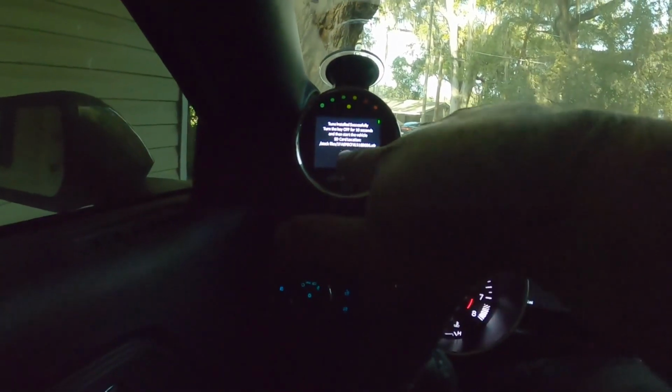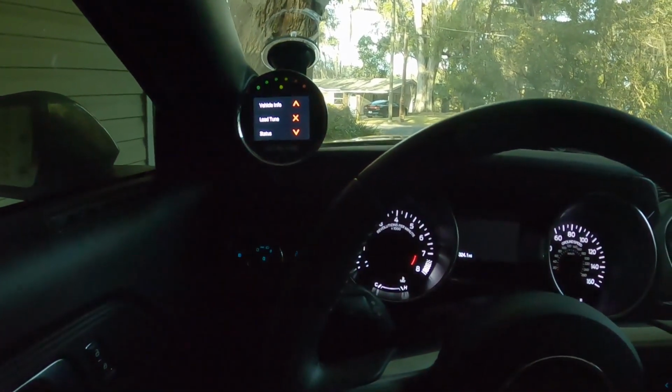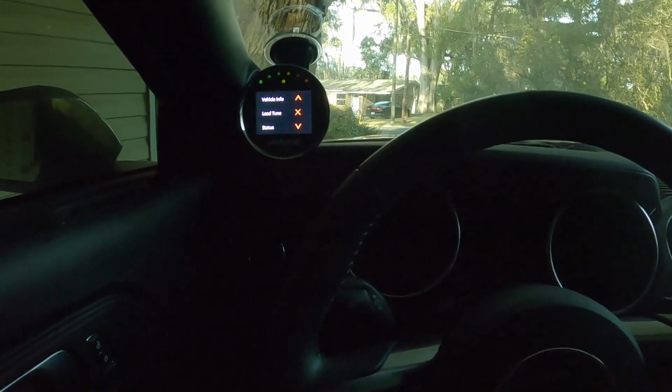So the tune just successfully flashed. Said to turn the car off for a couple minutes or 10 seconds and then start it.